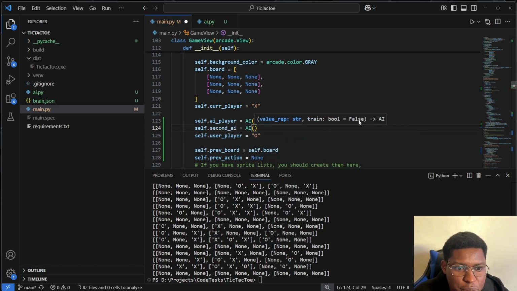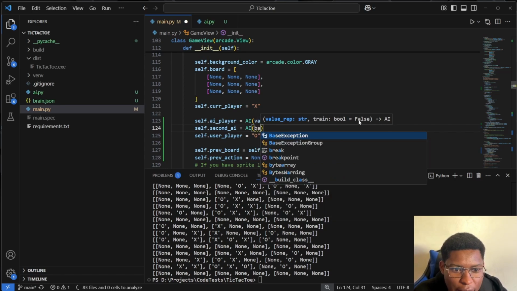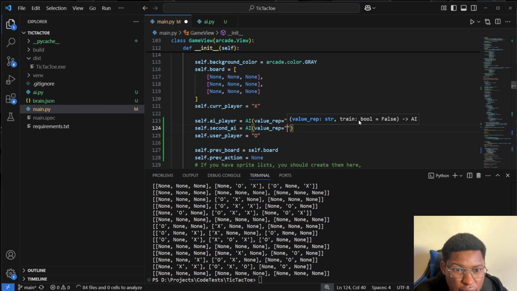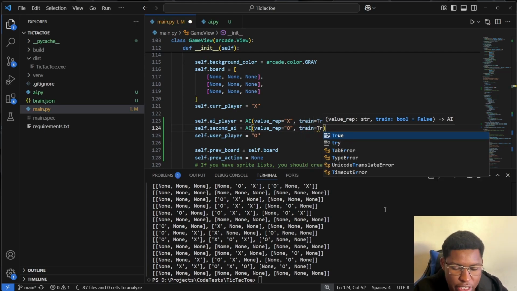And this one I'll just be using for the purposes of training. So our value rep for our AI will be 0, O, of course, plus 0. And then you can say train equals true.